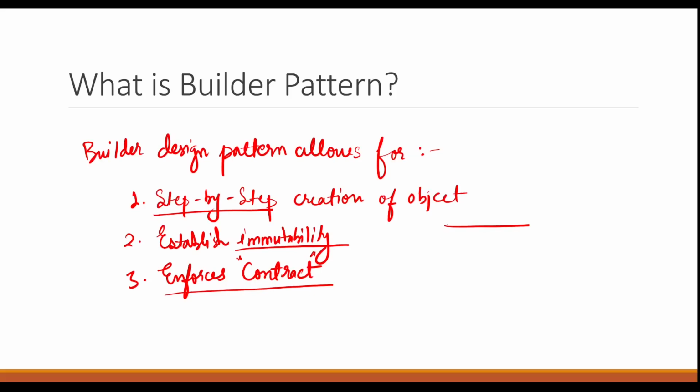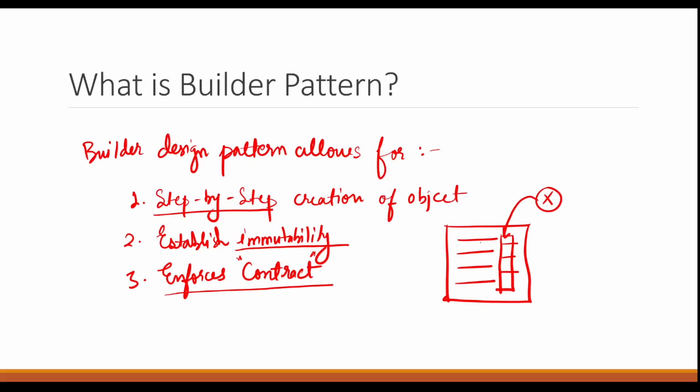Suppose in the invoice example that we just saw, you have 4 items, 1 2 3 4, and for all of those 4 items the system also needs you to specify a token number, which could be a random number generated from that product, and that has to be put in manually. So when you are adding any item to your invoice, that token number might not be provided by you, and when you click on the next button to generate the invoice, at that time the invoice generation system might give you an error before creating an invoice, because you have not specified that token number that has been provided to you. So this is the simplest way of showing that the builder design pattern establishes a contract.